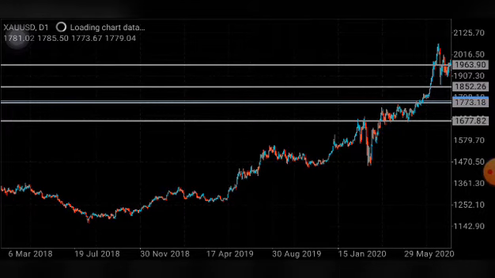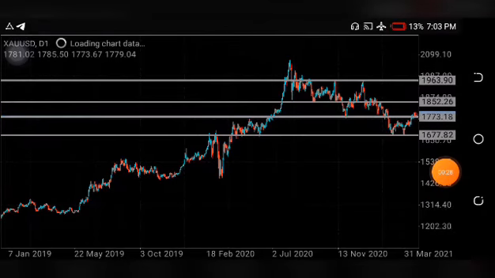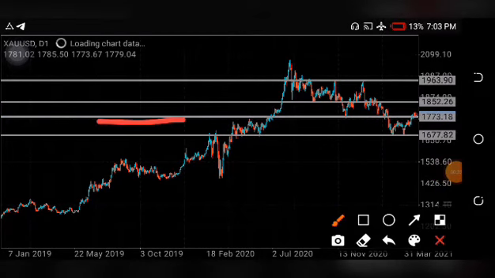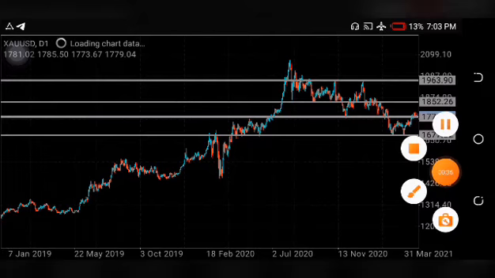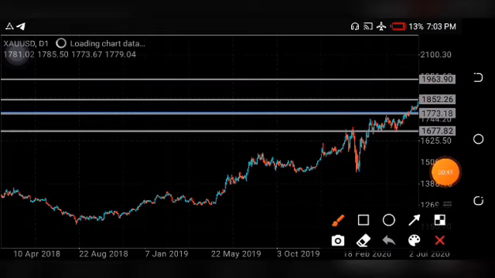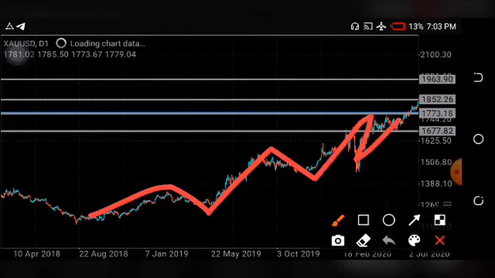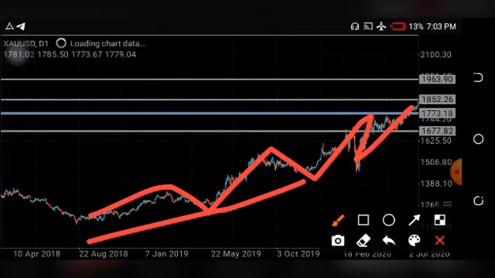So what we mean by trend line is that we have uptrend and downtrend. So here is a good example of an uptrending trend. When we mean uptrend, it means that the trend is going up. It never goes just up, it must retrace. So it goes up, retracement, up, retracement, up. So this is how it is, but as you can see, it's all going up. So this is an uptrend.